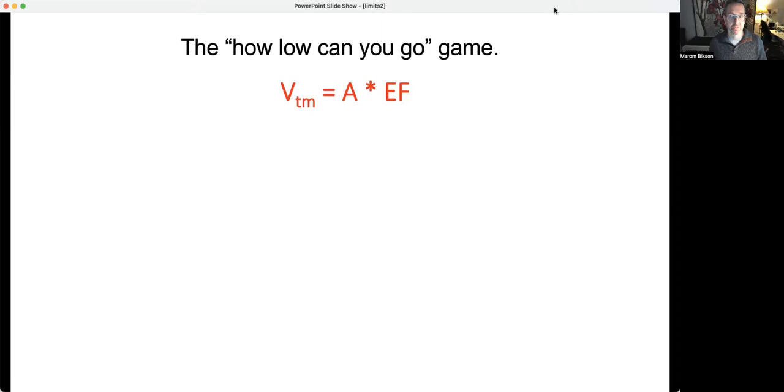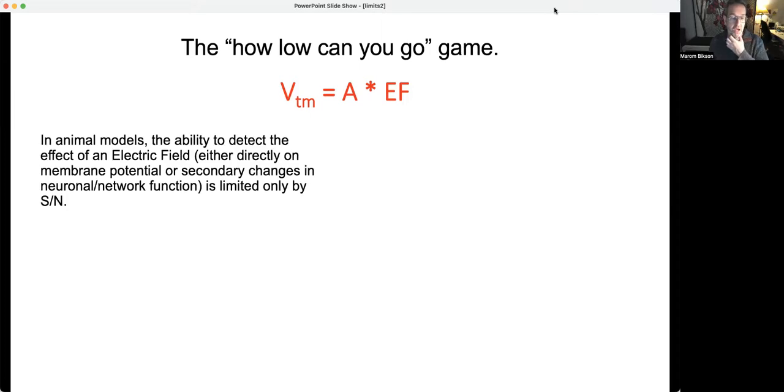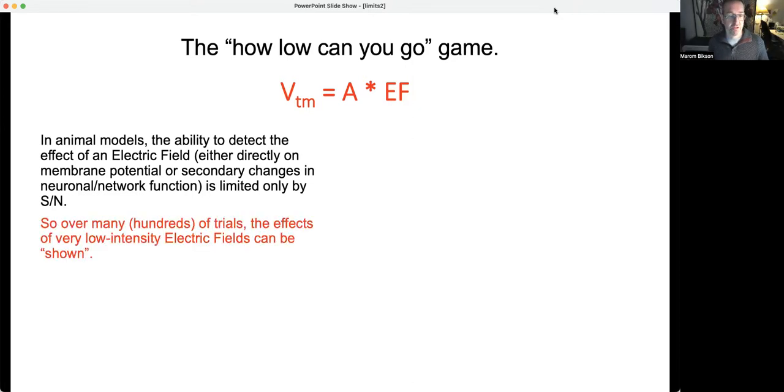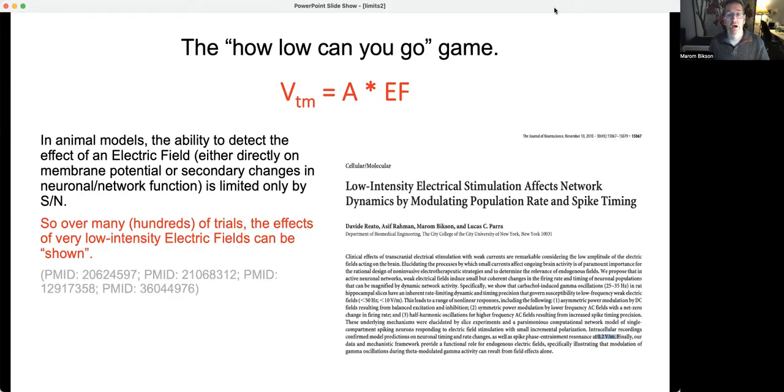These are the kind of experiments that you'll see. So for example, in an animal model, you can apply the same electric field over and over and over, so you're applying it hundreds, thousands of times and trying to measure very, very minute changes in neuronal function. And again, we and others have done that. It's an experimental system, and so you can design these experiments to be very, very powerful. And you can resolve things like in this paper that fields as low as 0.2 volt per meter, which is the same thing as 0.2 millivolt per millimeter, could, in this case, have an effect.